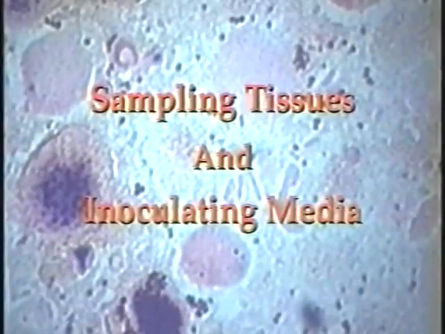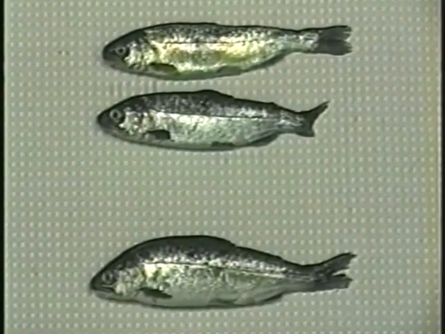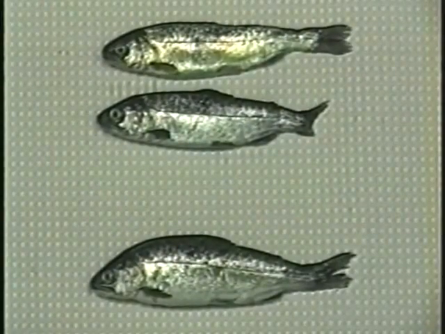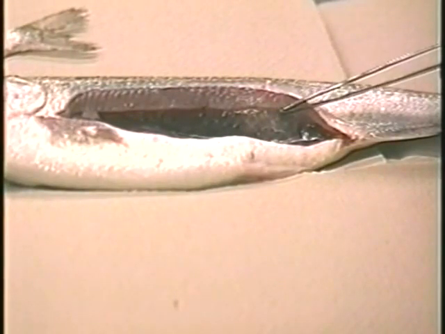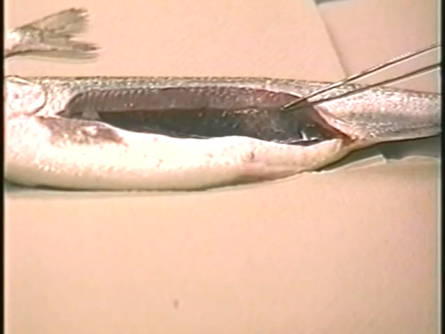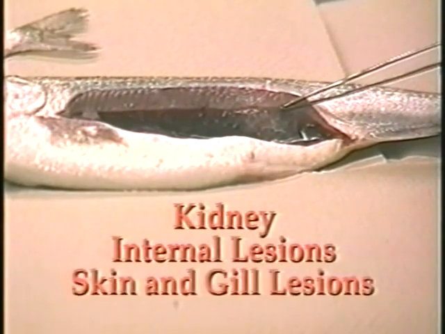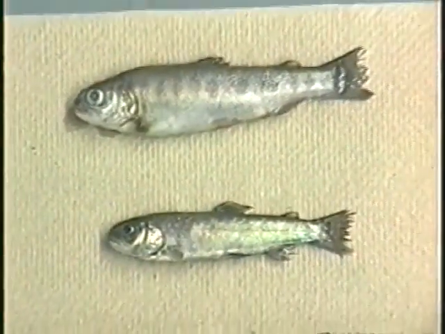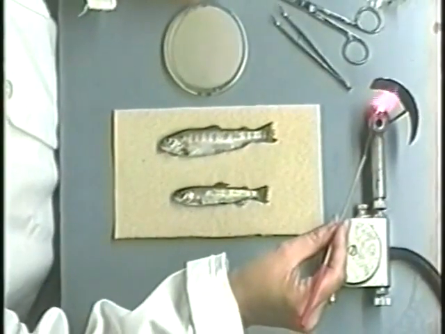Sampling and inoculation of media. Fish should be alive when collected or not dead for longer than 30 minutes because contaminating bacteria grow quickly. As described during the general necropsy examination, samples for bacteriology are generally taken from the kidney and from internal and external lesions. To culture bacteria from a skin or gill lesion, do not disinfect the lesion.